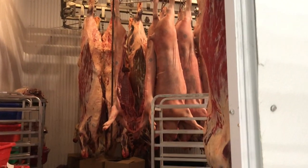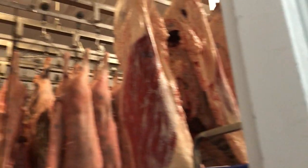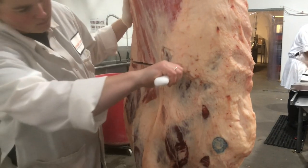It makes your beef tender. We do a 10 to 14 day hang. A lot of people like the 21-day hang, but once those enzymes stop breaking down protein, it doesn't get any more tender in my opinion — it just makes a mess and more of a headache. When they're ready to cut, they get rolled out here. We hook them up to that hoist and bring them down piece by piece, all over the saw.